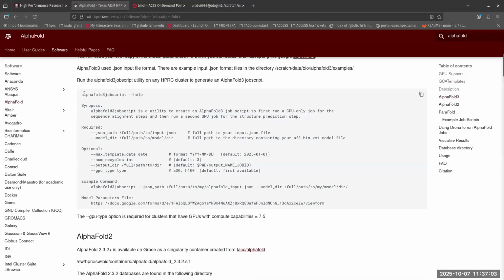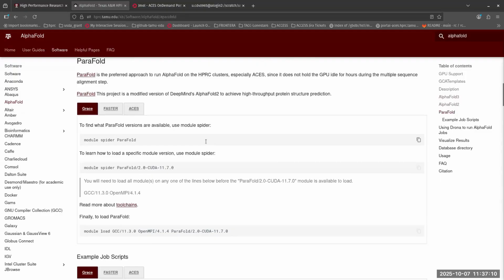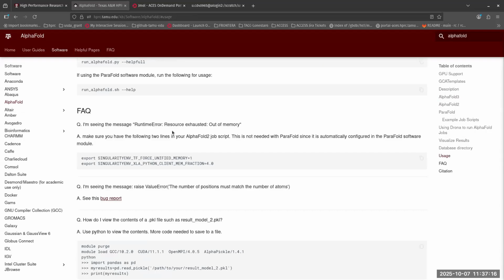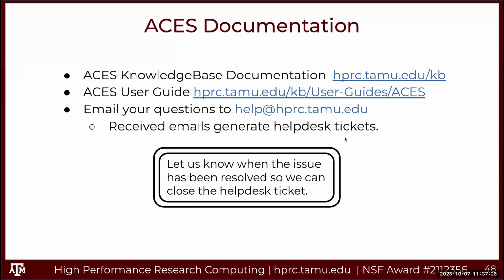Basically what we went over today: the AlphaFold 3 job script, and then some AlphaFold 2 examples, ParaFold, and here are some other questions and answers that users have asked. We have a user guide also, and if you have any questions, you can send an email to our help desk. Each email we receive gets a ticket generated, and one of our HPRC staff will take the ticket and work on it. Once your issue has been resolved, let us know, and then we'll close the ticket.